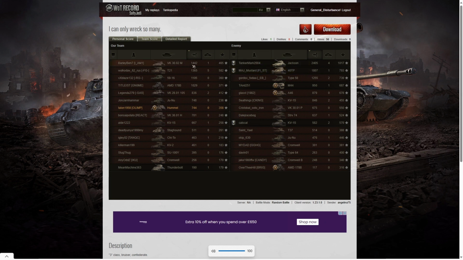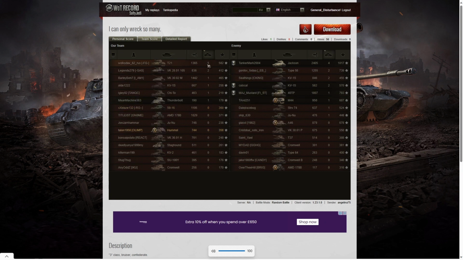Third highest damage was the VK3002M on our team, 1,442 hit points of damage. When it came to kills, the high score was, in fact, the T21, who managed 5 kills. 4 kills went to the Jackson. 2 kills went to the VK2801105, who valiantly tried to prevent the enemy from coming down from the north. And also the Type 58 and the KV-1S and the other KV-1S on the enemy team, the one that survived.